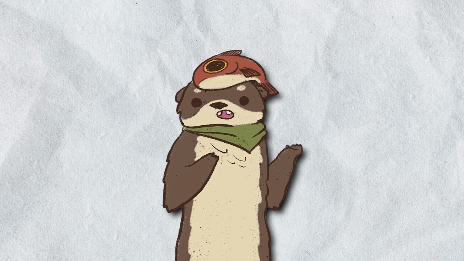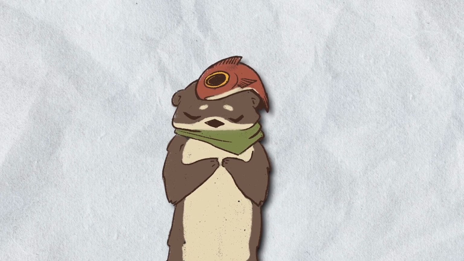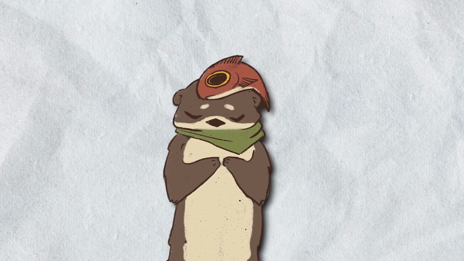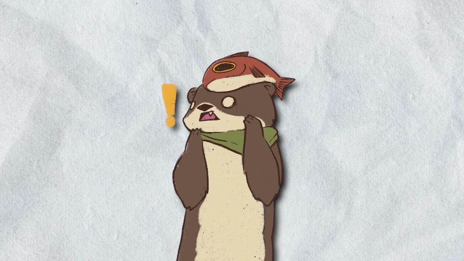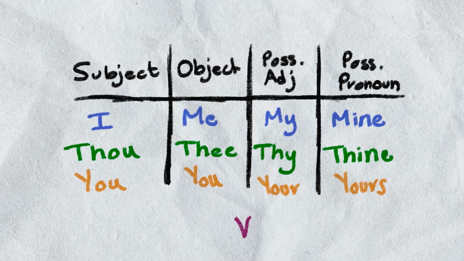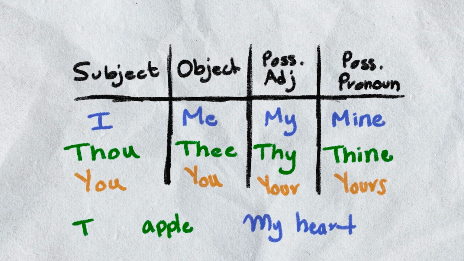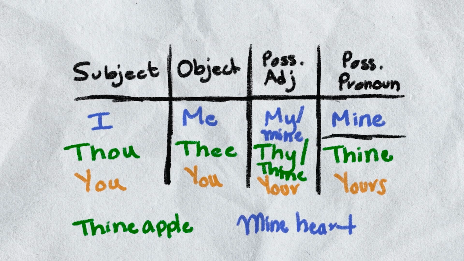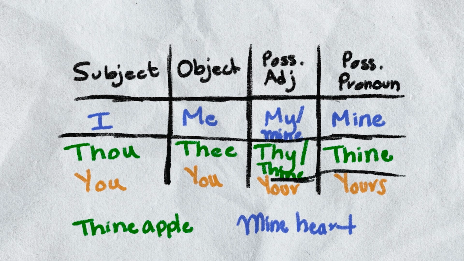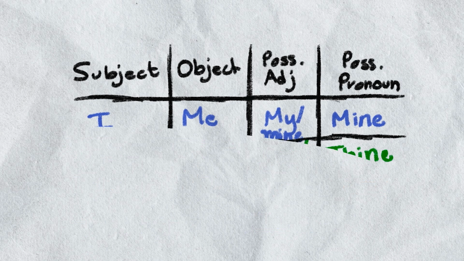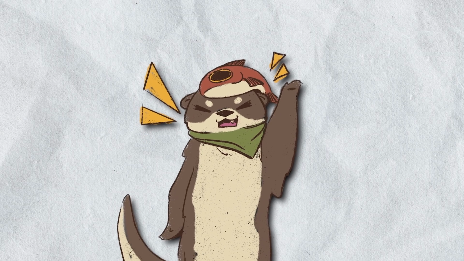I'll also add the various forms of you, just for comparison. Also, I kinda lied about this being all there is to it. I previously said that thine and mine are only used when there isn't a noun attached to it, but there's an exception. If the word after thy and my starts with a vowel, they typically turn into thine and mine, respectively. This is just like how the indefinite article a can turn into an when the next word starts with a vowel sound. So, although you might expect to say thy apple or my heart, it would actually become thine apple and mine art. Since the H sound in heart wasn't always pronounced, that's why we used mine instead of my.